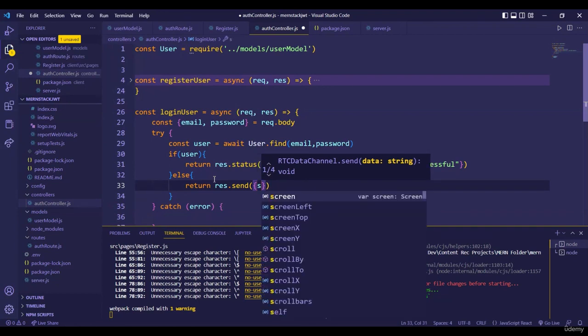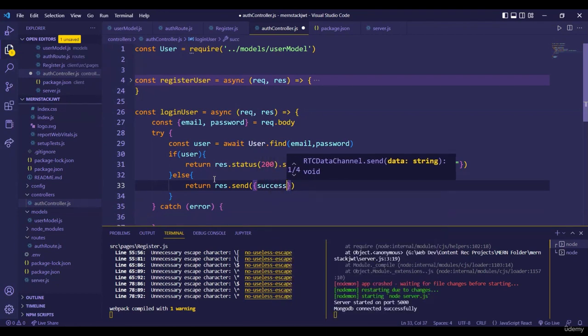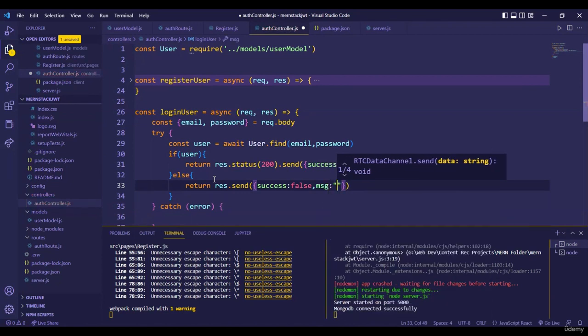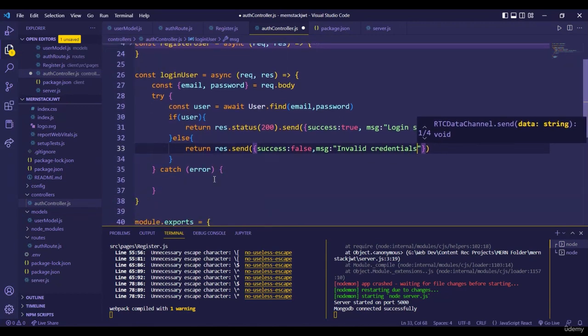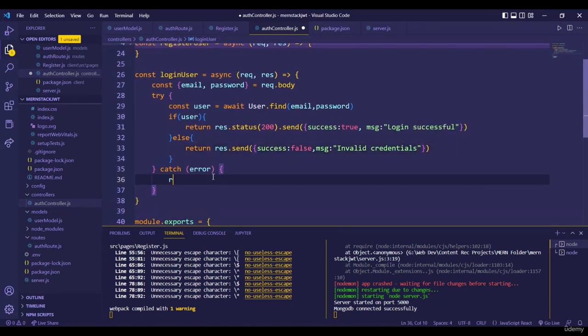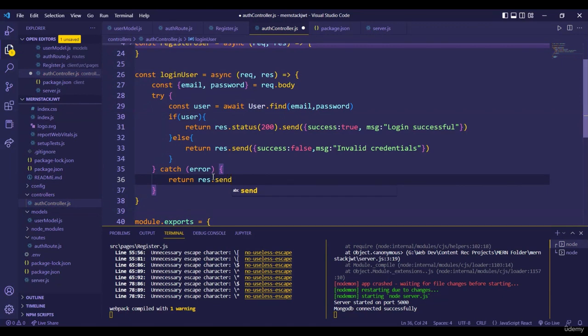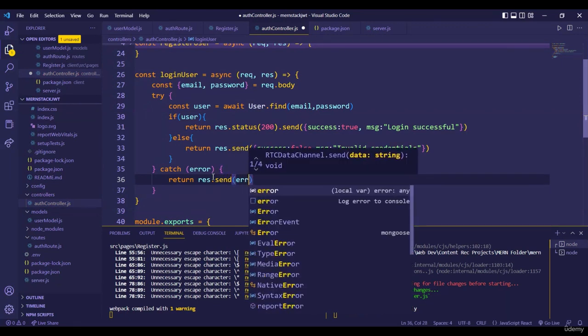So success will be false and message will be invalid credentials. And we are going to handle this catch block also. Simply we'll have this return res.send error.